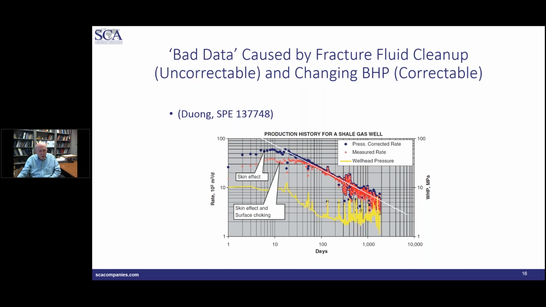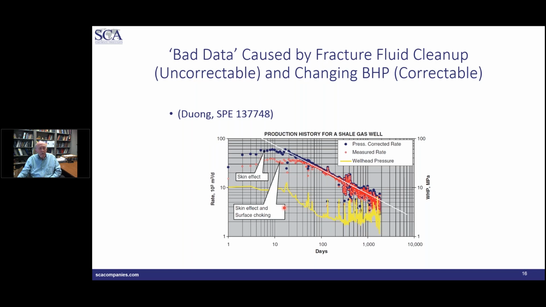And although the data get pretty noisy at the end, we can still argue that this trend continues up to the end of history that we have, about 2,000 days. But the early data are off trend. And I want to emphasize that. If we're trying to find parameters in a decline model for forecasting future production, we wouldn't want to include these off-trend data. We need to identify what appears to be the start of transient linear flow and analyze data throughout that flow regime in determining our decline parameters for this section of the production history. Eventually, we're going to see boundary-dominated flow, and we'll get a bend away from this trend downward, as I illustrated earlier, but we haven't seen that yet in this case.